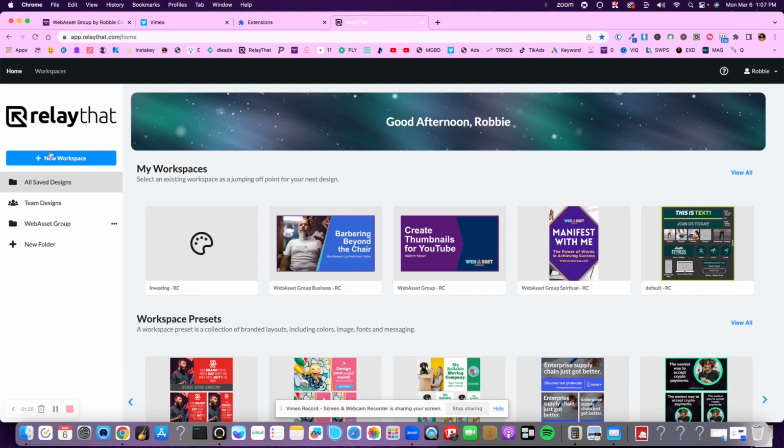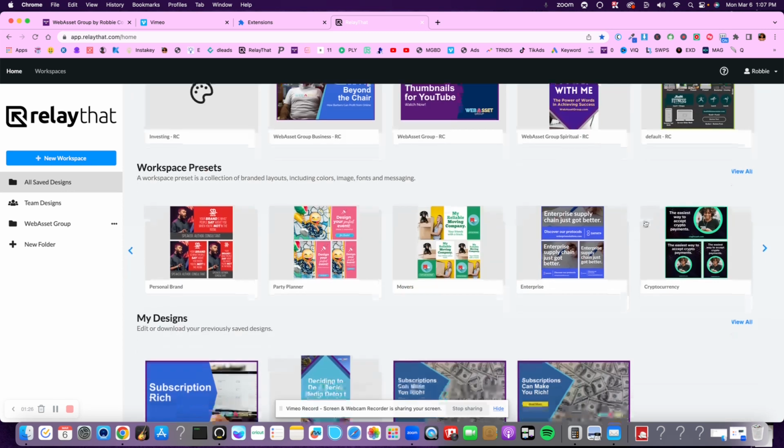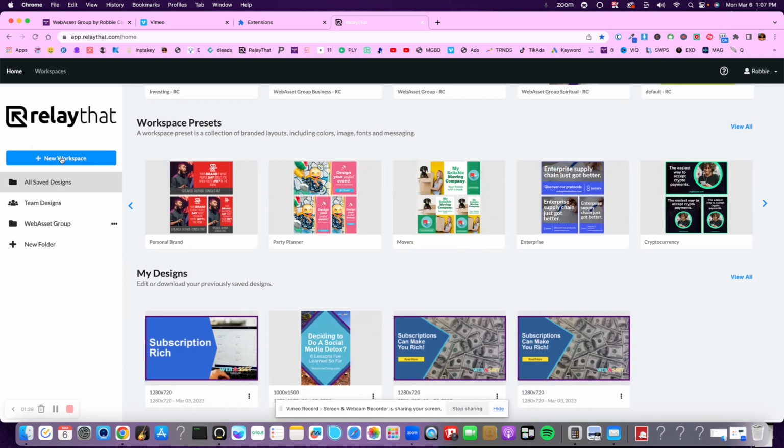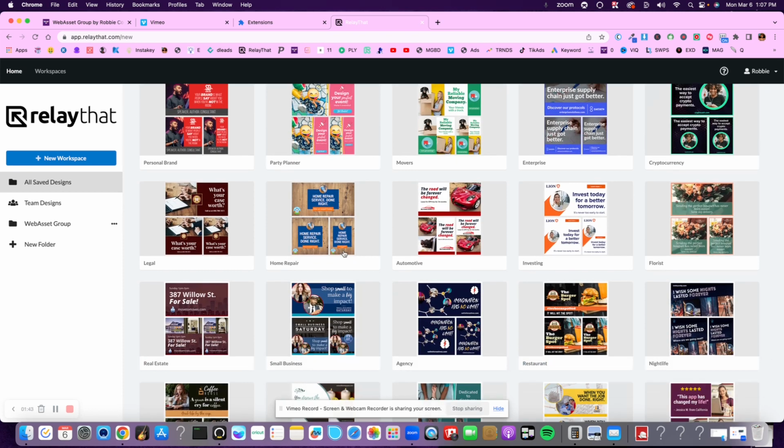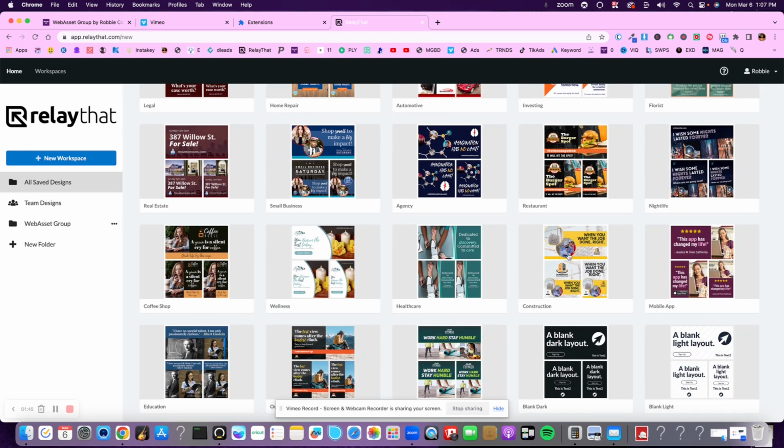So here I am on the dashboard. When you get it, it's going to look just like this for you. Over here to the left, you're going to see where it says new workspace. If I click that, it prompts me to select one of these templates that are already kind of designed for you.